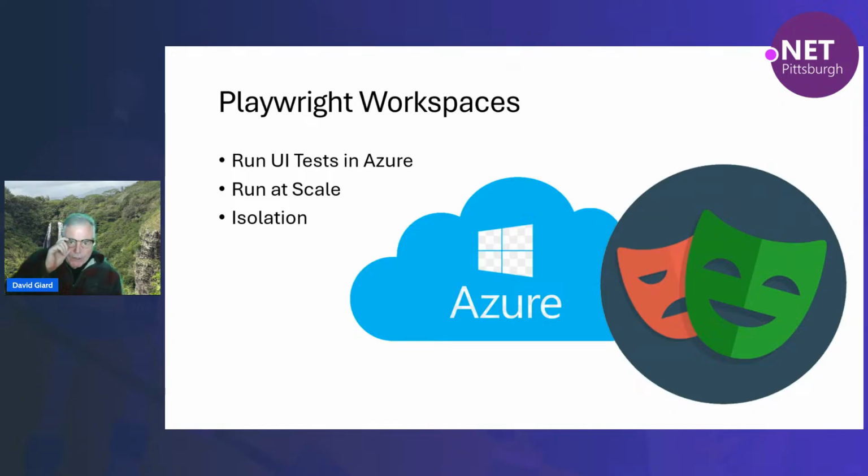The other thing I want to point out, so that's Playwright in a nutshell. What Microsoft has added to this is a service inside of Azure called Playwright Workspaces. And this is a service that's designed to host Playwright tests. So you can run those same UI tests in the cloud, which is really useful. One, if you've got a lot of tests, you want the scalability of the cloud. And it provides isolation for each test.